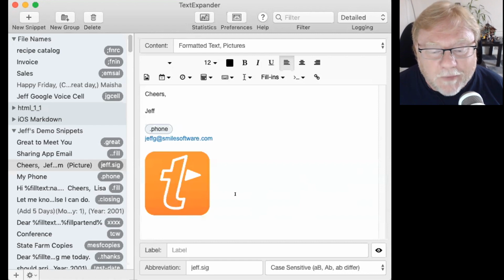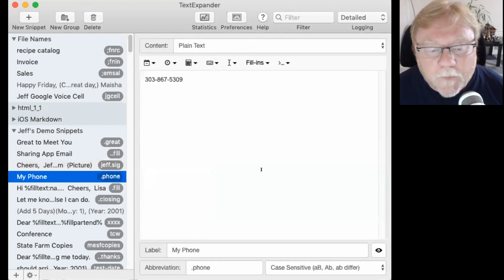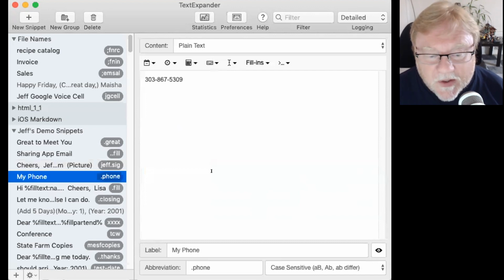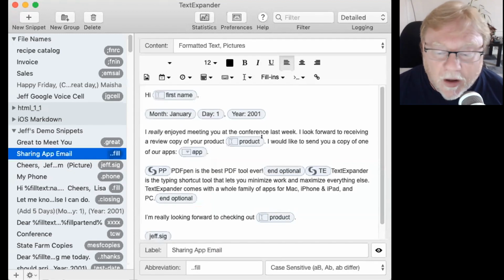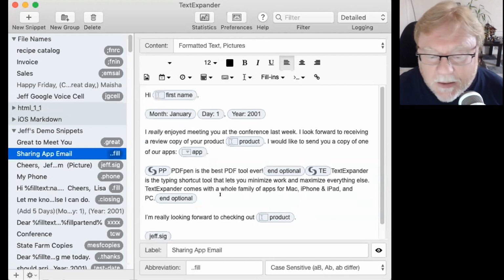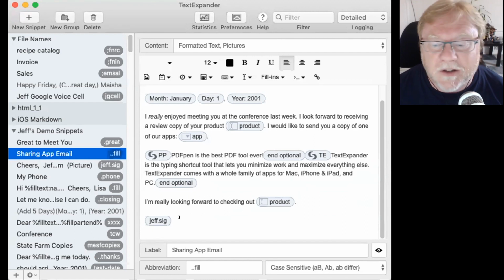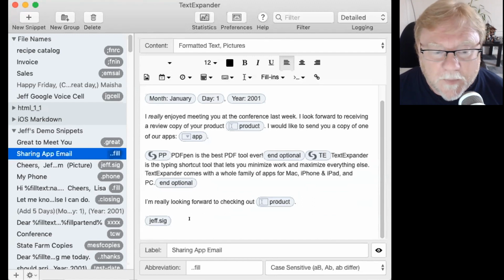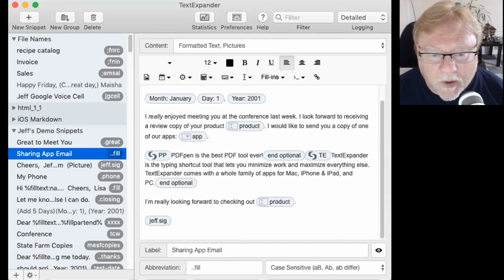Yeah. So I've got my nested snippets. If I go and look at the one that says phone, there we go. Now we've got a phone number. So what will happen when I expand the snippet, which is here's the whole snippet, is it will give me all of the text as if I'm doing, say, an email, and then it will drop my signature in and include the right email or phone number. Okay. So hold on. Let me switch to a different window.